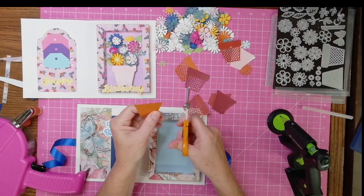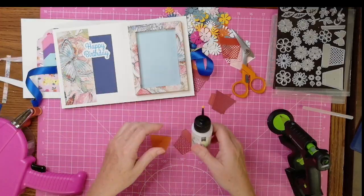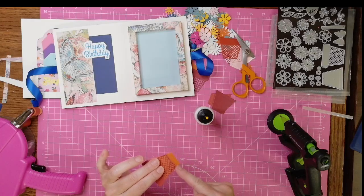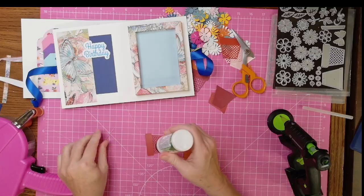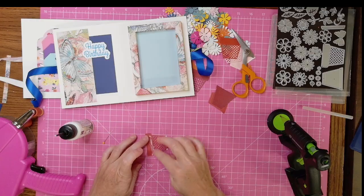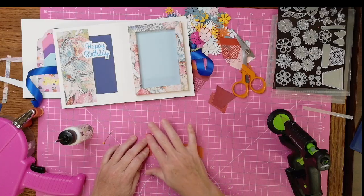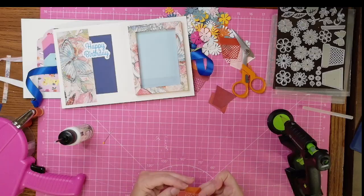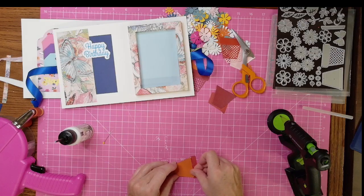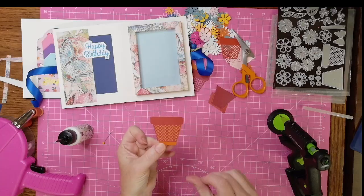So I'm going to cut off the tabs on the side. You don't want to get glue on that. We're going to use regular liquid glue for this. And I'm going to slide it down so far that it's going to match on the sides, and then I'm just going to cut off the bottom. So to do that, we're going to have to put some liquid glue on here. And it is super hard to glue these tiny, tiny little lines. So I am just going to use my finger, make a mess, and put some glue on this. And then I'm going to put this on here, holding it with my fingers so that I know how far down. And it looked like it had to go all the way down. So we're going to put it all the way down to there. And now all the holes are filled in.